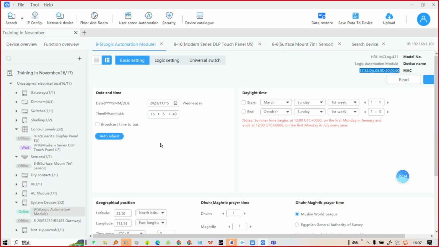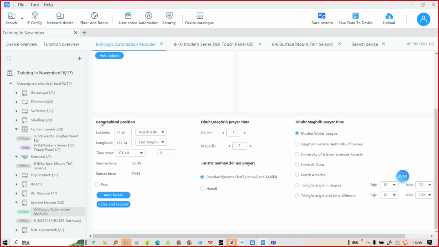And I will always ask them to check if they have enabled the daylight function, especially in areas that don't use it. In China, we don't use the daylight time function, so we always need to disable it. So you have to check in your region if you use it or not.